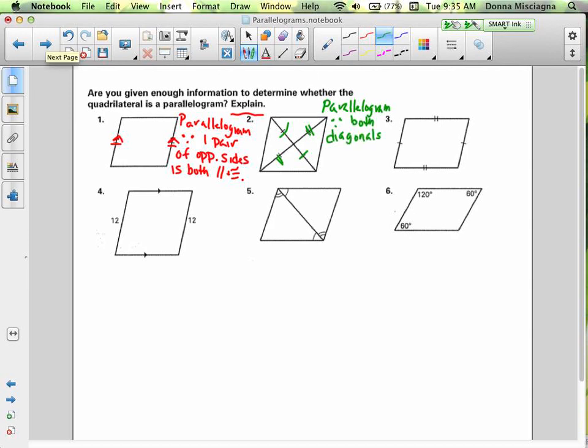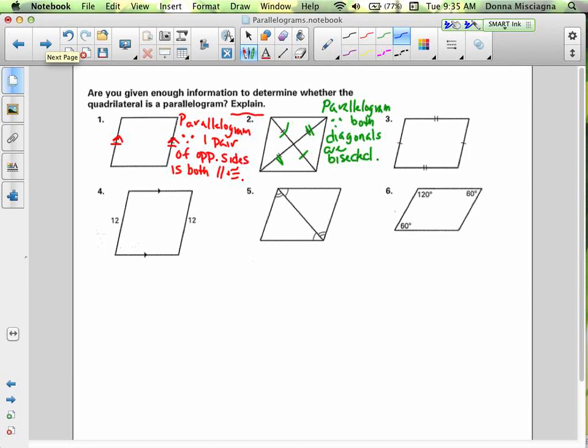If only one diagonal was bisected, it would be a kite. Two diagonals bisected is a parallelogram. So parallelogram because both diagonals are bisected. I forget which of these problems are in your notes. I believe these are, because I gave away all my notes. But when you see the problems in your notes, you go, oh, I should write those notes down.